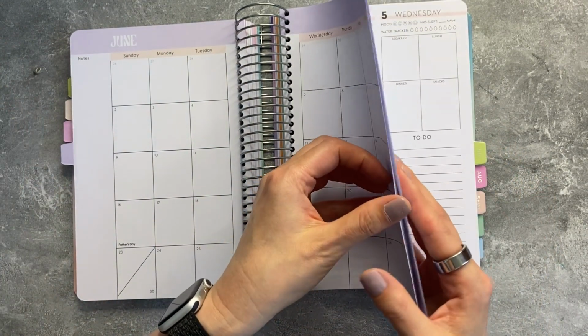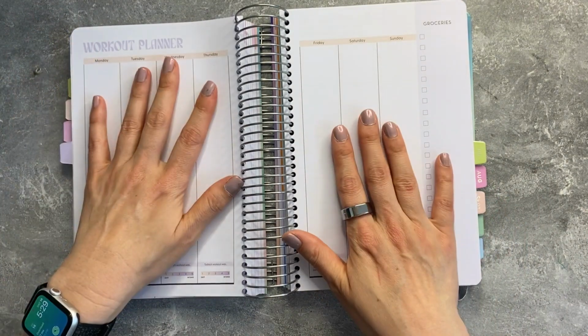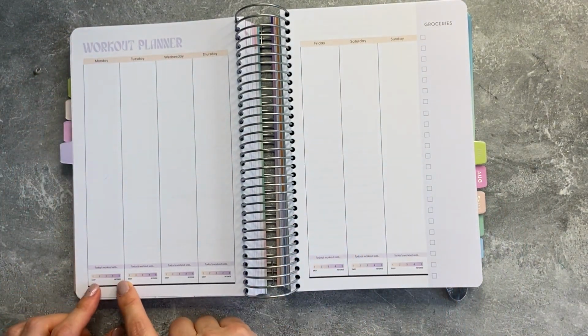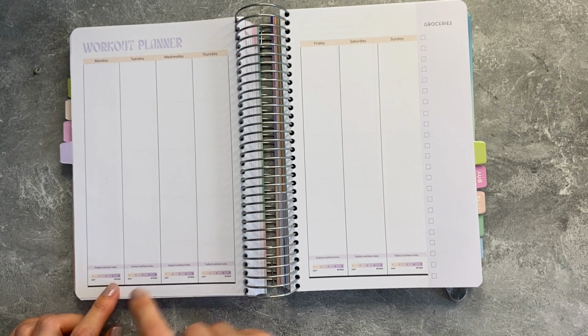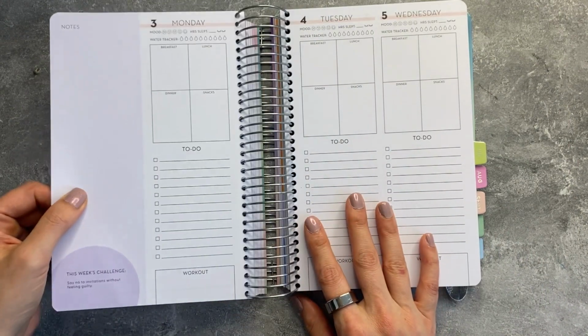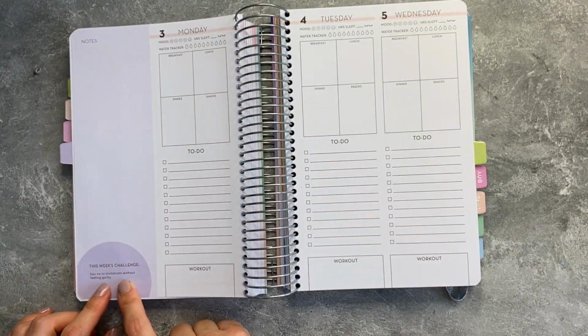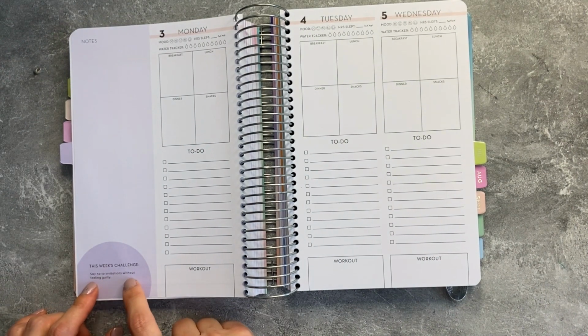And then when we open the month, we have a week where we can plan our workouts. And it looks like you can record whether your workout was easy or intense, like 1 to 5. And then you put your grocery list for the week. And oh, okay, so we have notes. We get a challenge for the week: say no to invitations without feeling guilty.